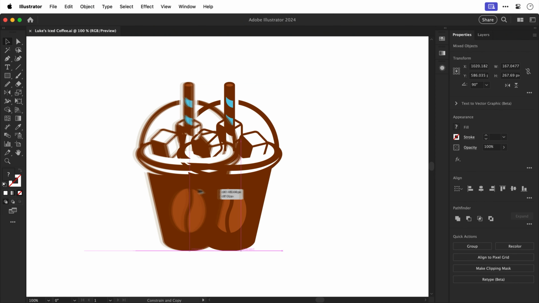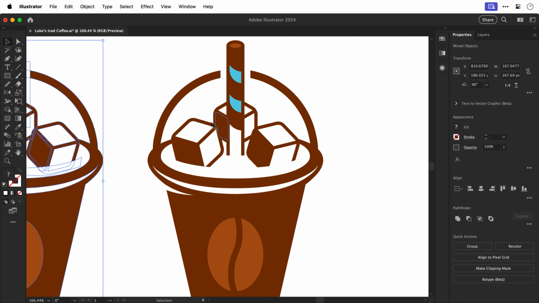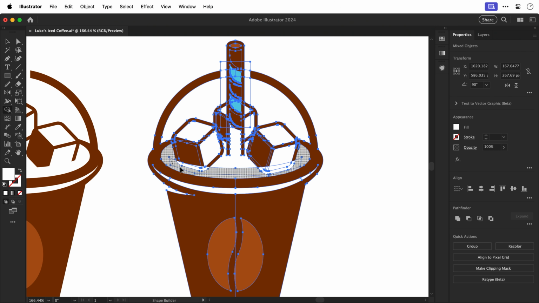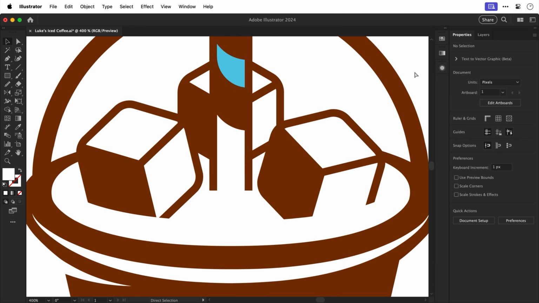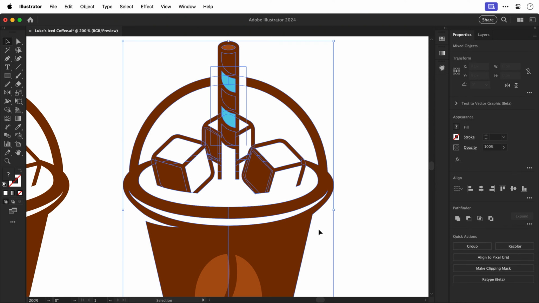Again, time for another checkpoint. Let's put a copy over there. And now I'm going to select everything and once again use the shape builder tool to first knock out all of the parts that I want to be transparent. And when I say transparent, I mean have no color and whatever background is behind the logo will show through. So let's go and do the same for all of these shapes here. And when you have something a bit more complex like this with lots of lines and shapes, I would definitely recommend zooming in lots when you're using the shape builder tool, just so you don't miss anything.